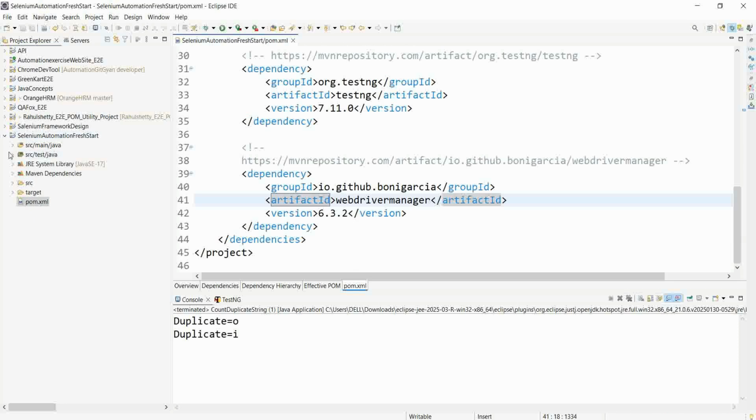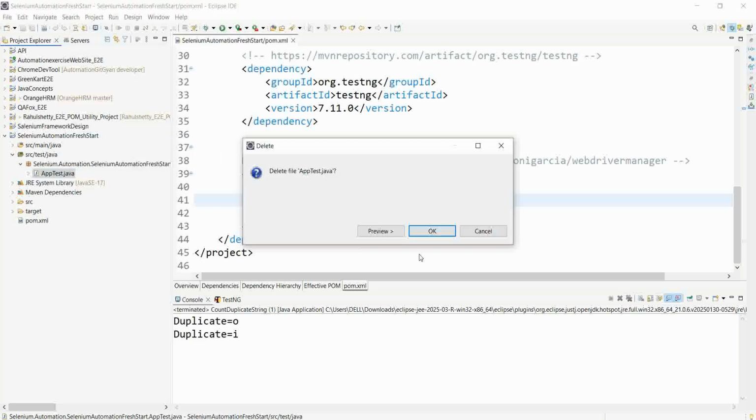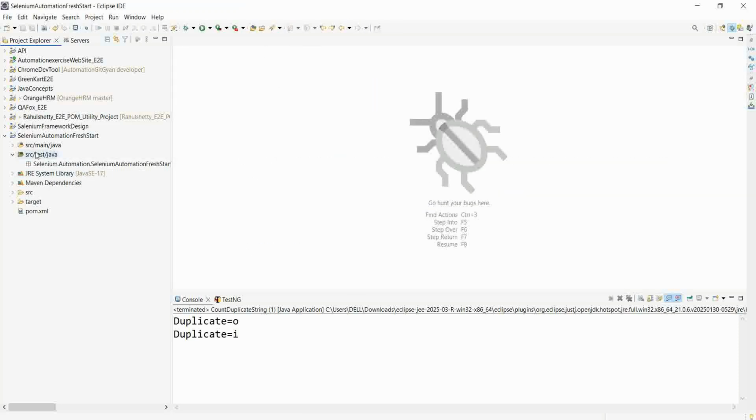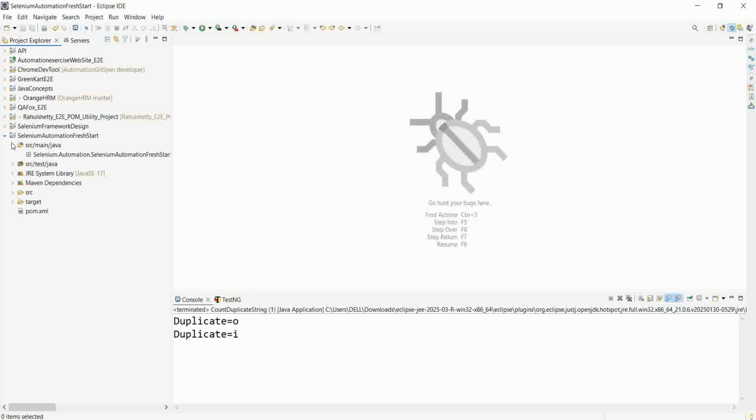So let me just give you a high level background of this, and from our upcoming videos we will discuss in detail. So for now I will just delete this existing class which Maven has created by default. Okay, I will just close this pom.xml. Now if you see, I have two folders, correct, like I discussed in the past video. If I delete this class as well, now we have two folders, one is main Java and one is test Java.